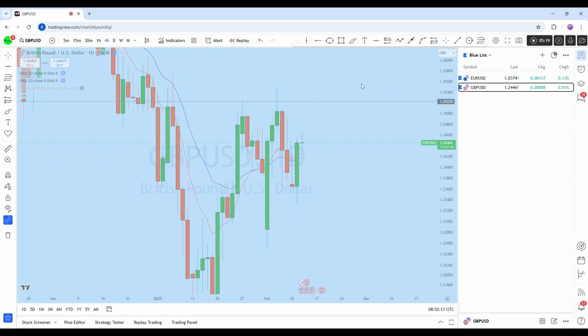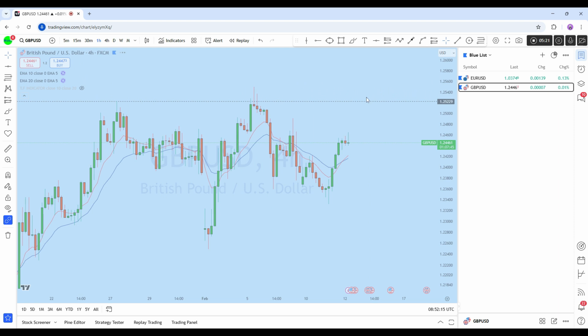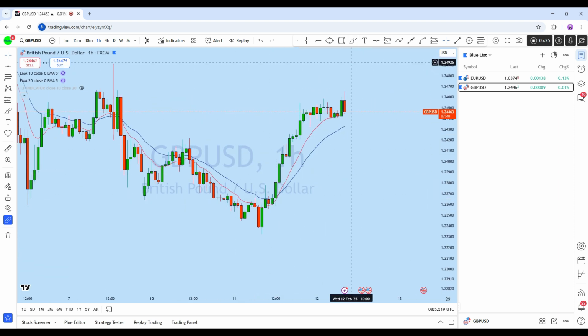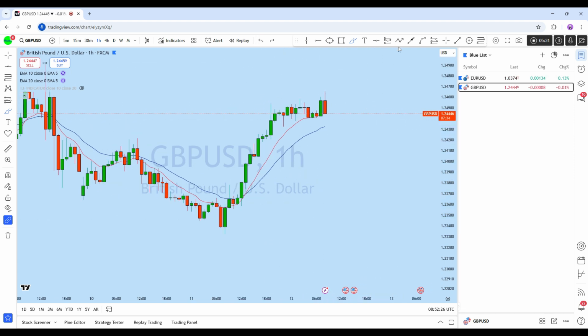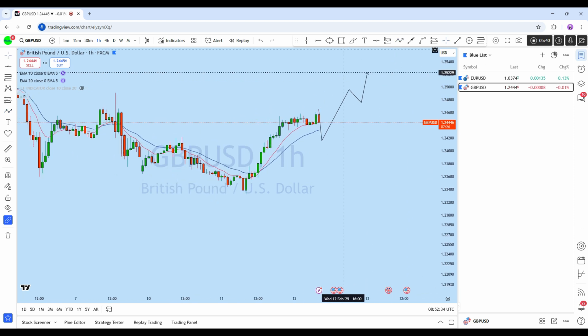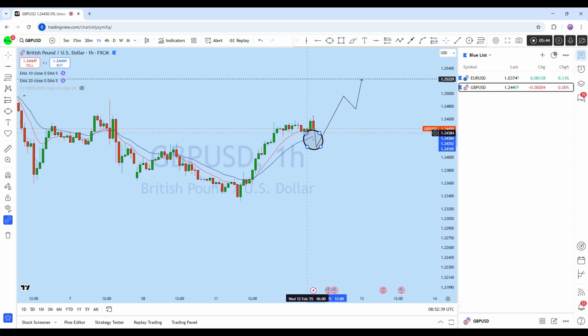So for lower time frame price action, if we look at the 1 hour chart here, we can see an uptrend after this inverted head and shoulder, complete breakout, sideways movement. The price is coming again for a potential break of structure. That's where we'll be looking for a potential bullish trading opportunity in GBP USD, along with euro dollar.